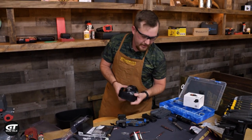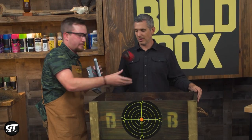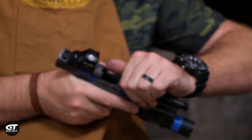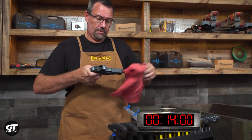Test fire — we've got another test fire. Head on out, eyes and ears. After the function test I came back inside. Jimmy fired one round and it quit — won't feed another round. No light strike, no nothing. Is this a dead trigger? No, it's clicking off but not hitting anything. I made one last tweak on that trigger bar. Three minutes to go. The second test fire worked really well — I was able to run some more rounds through it and check accuracy testing at the berm. Very beneficial.